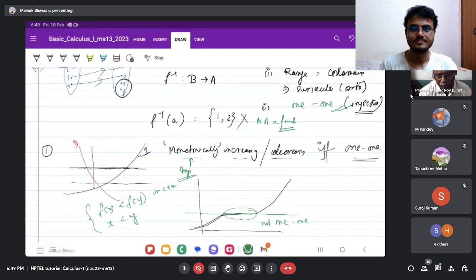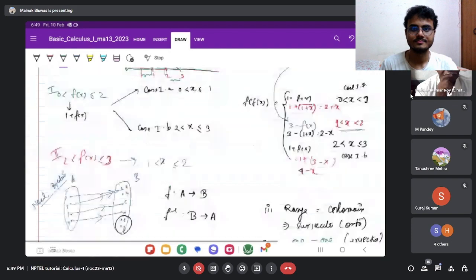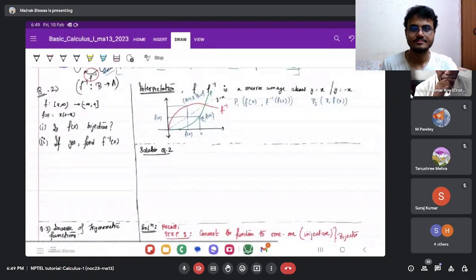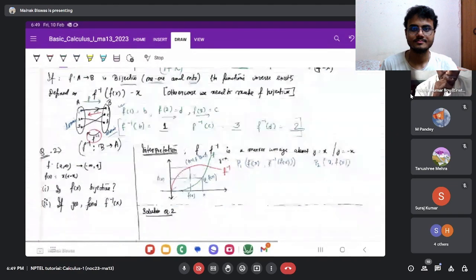So if two numbers are there, say 4 and 5, the function would give a larger value for 5 compared to 4. That's an increasing function for any pair of numbers, for any ordered set of numbers. That's a monotonically increasing function. I thought it's a good place to introduce it here. Yeah. So let's try a simple example.